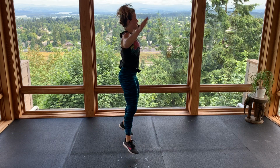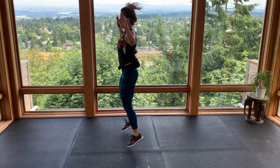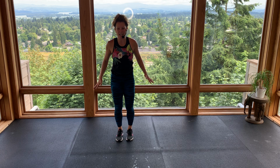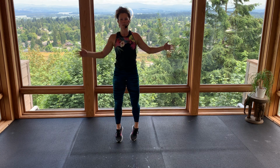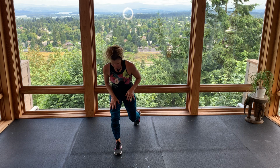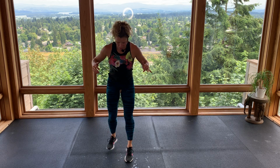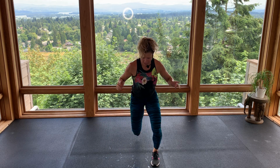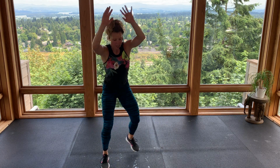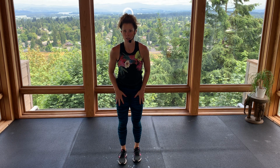Turn them if you want. 15 seconds. You guys, 10 seconds. Eight. Four. Three. Two. There we go. Just move, guys. I remember what I meant to do with these is make them side hop jump lunges. I know why I didn't though. I couldn't do it. Five, four, three, two.